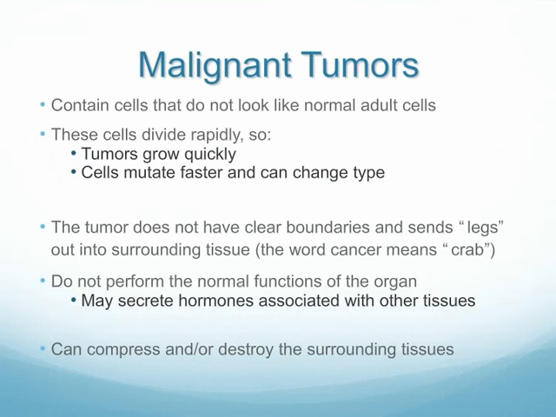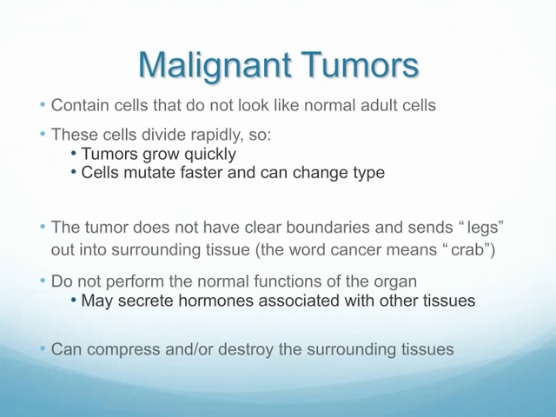Malignant tumors are different. The cells in the malignant tumor are different than the cells surrounding. So that initial cell that misdivided or didn't replicate correctly and caused this abnormal cell, the malignant tumor cell probably doesn't look very much like that original cell. They're not very much like the normal adult cells we have in our body. They may divide rapidly, so they can grow quickly and have a large tumor in a short period of time, or spread throughout the body quickly, so that the patient has a very vast type of cancer before we even know it and can identify it.